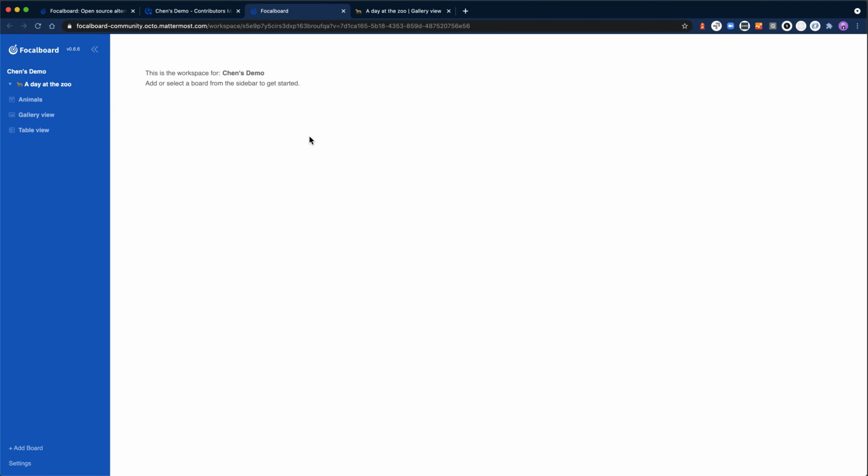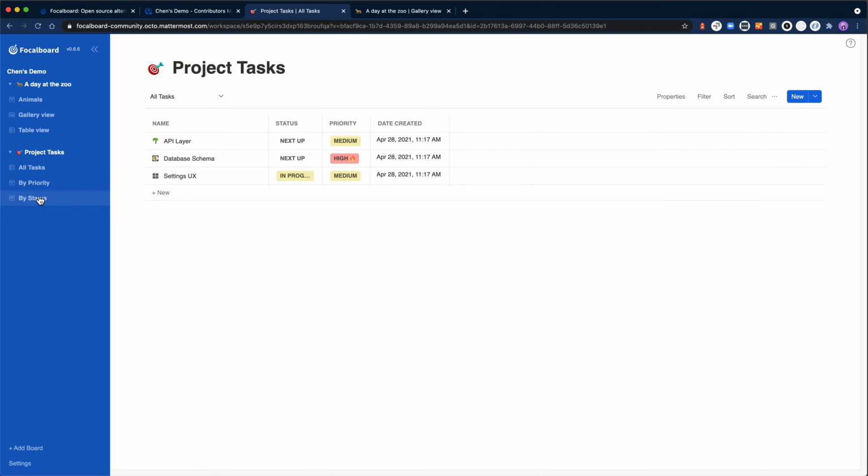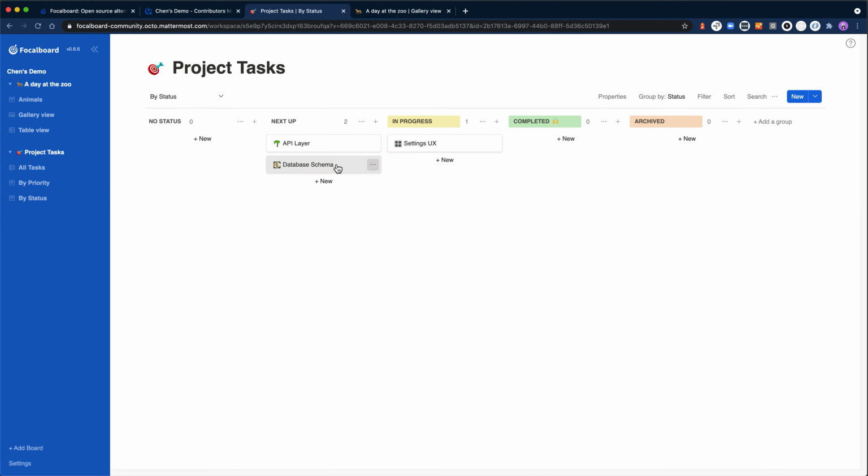From this point on, once you enter the Focalboard workspace, this functionality is exactly the same, even if you're using personal desktop or personal server. The first thing you want to do when you enter Focalboard is create a new board. You can do that by clicking on the Add Board button on the lower left. This shows a list of built-in templates, as well as any additional templates that you create for boards. I suggest picking something like Project Tasks to start, and clicking on a template creates a board using that template.